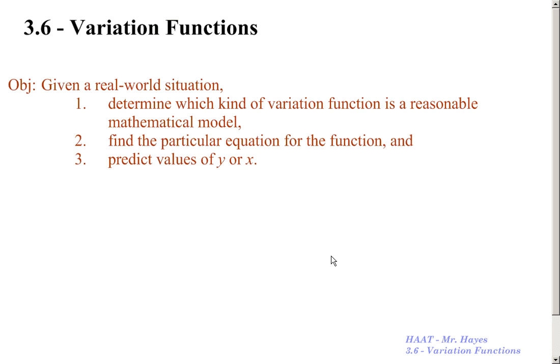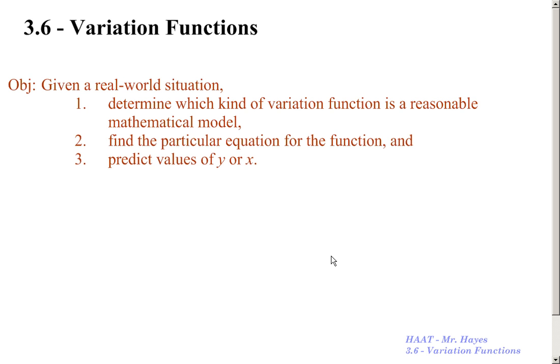Okay, we're going to do variation functions now, the last section out of chapter 3. The objective here is to eventually get real world situations where you can see how the functions are going to end up working. Particularly, also be able to find those equations and then find particular values in those equations.